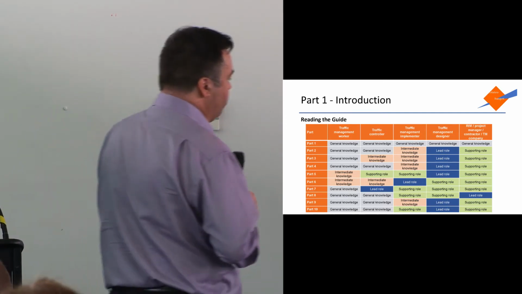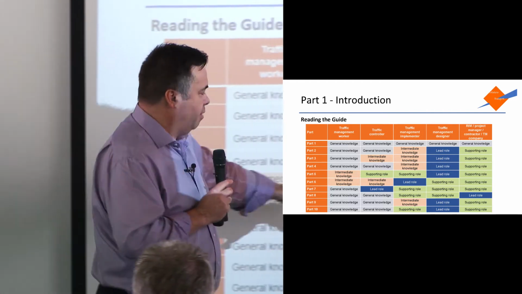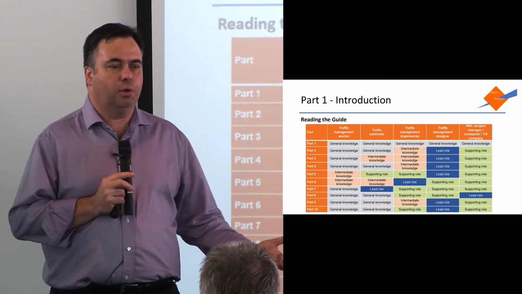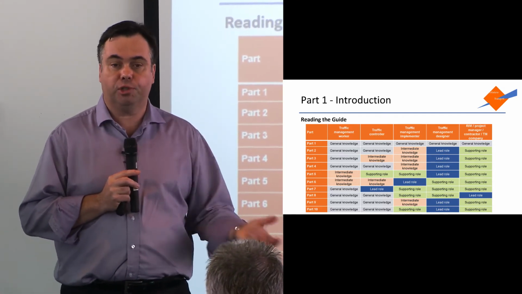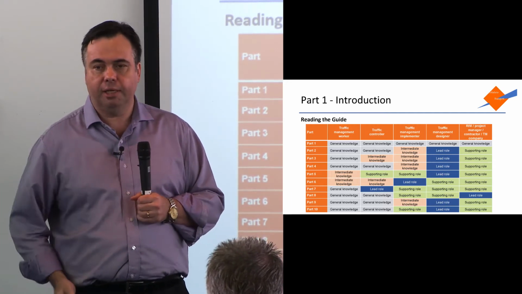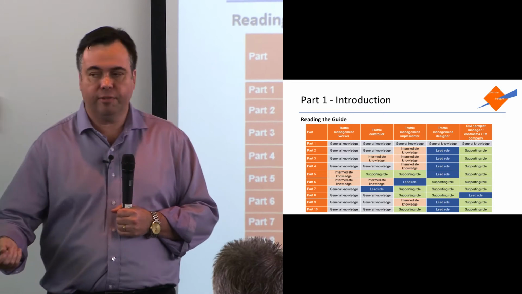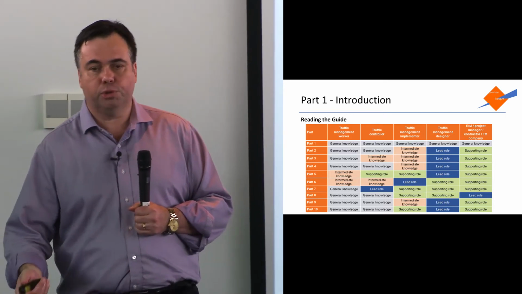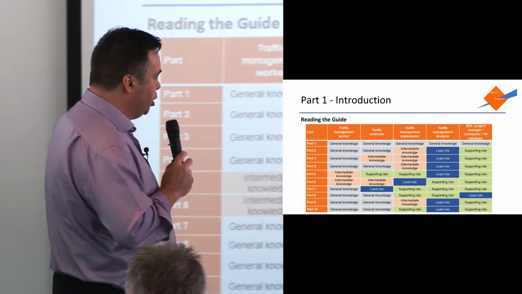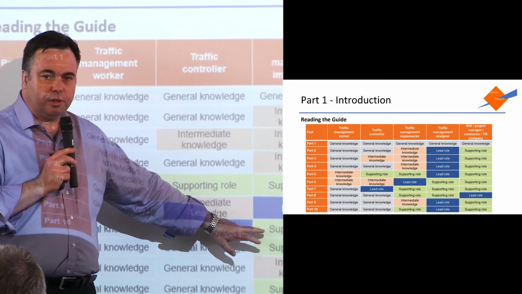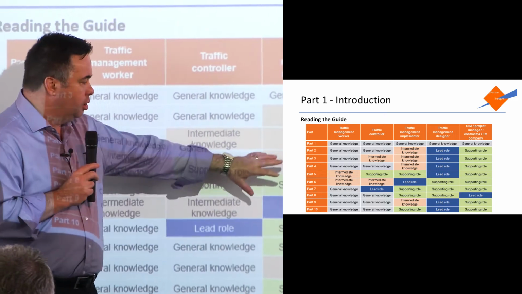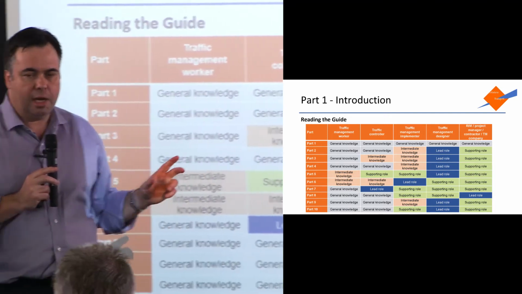So for example, an implementer needs to know about part 5, which is short-term low impact works. It contains a lot of the clauses which will actually be used for how they put signs out and devices on the road. When they put cones out, they're doing it typically either protected by a work vehicle or waiting for a gap in traffic. These are all short-term low impact clauses and they should be complying with them. Because they're managing or supervising traffic controllers, they all should have a pretty good idea what a traffic controller role is. So, the blue, you need to know it back to front.